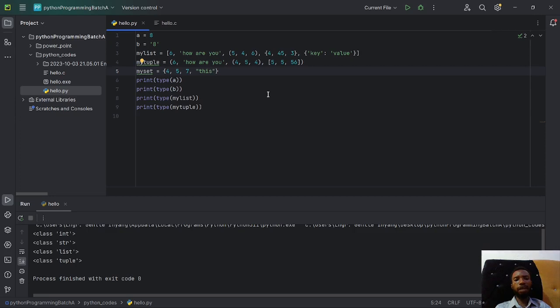Though it's not going to have any effect, your code is going to run properly. But if you take your mind back to sets, like in school days where you have set notations, where you have what do you call a Venn diagram, you have set A, set B and all that, you realize that a set should be unique. It should have unique values. If you talk about fruits, what should be inside your set is like orange, mangoes, banana, stuff like that. If you talk about numbers, what you should have is something like 1, 2, 3 and all that. So it is not very proper for you to have multiple data types inside a set.